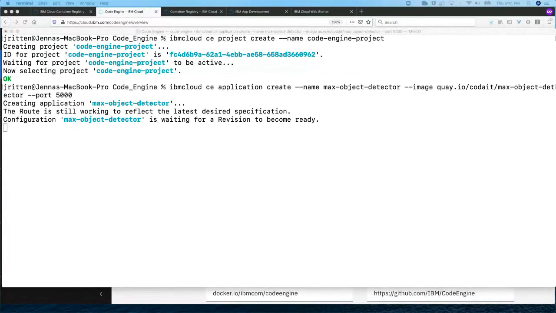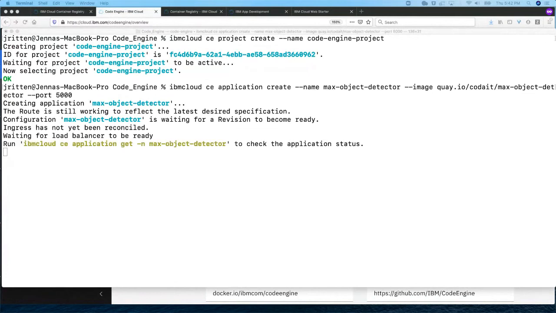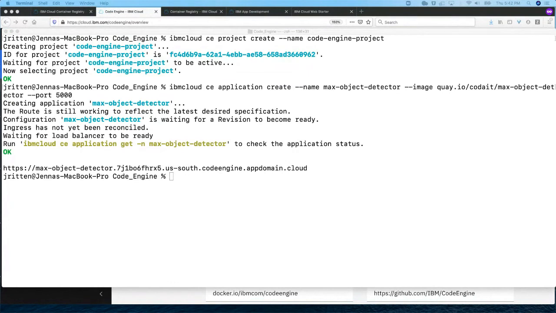So we'll wait for this to finish configuring. Okay, now we're waiting for the load balancer to be ready. Once we create our app from our image, again, we can use something like the CLI, Docker, or IBM's container registry.